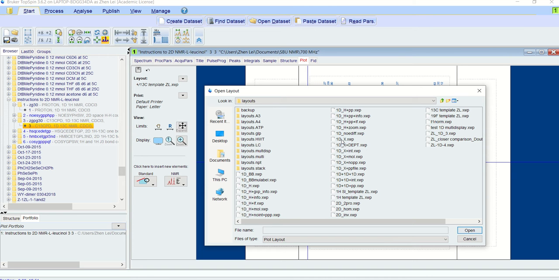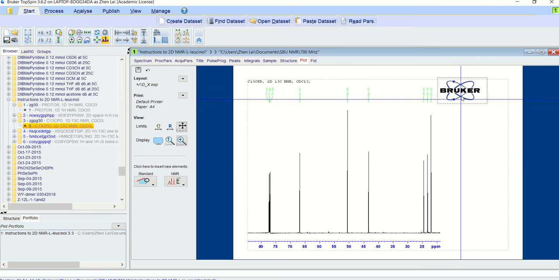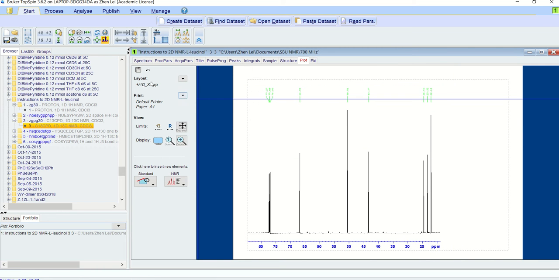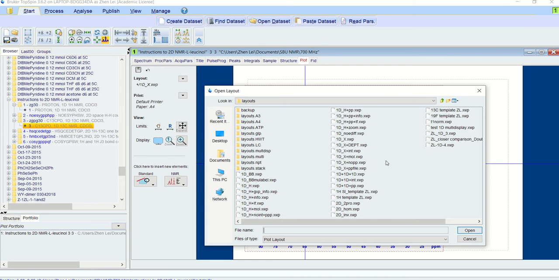So for other nuclei other than a proton, you can click on here and then choose this button here. And it will give you all the information here. Still, you don't really need all the data here. You need to delete everything else and change the format as you did for the proton. For me, I have the template already saved, so I will just pick up that one.